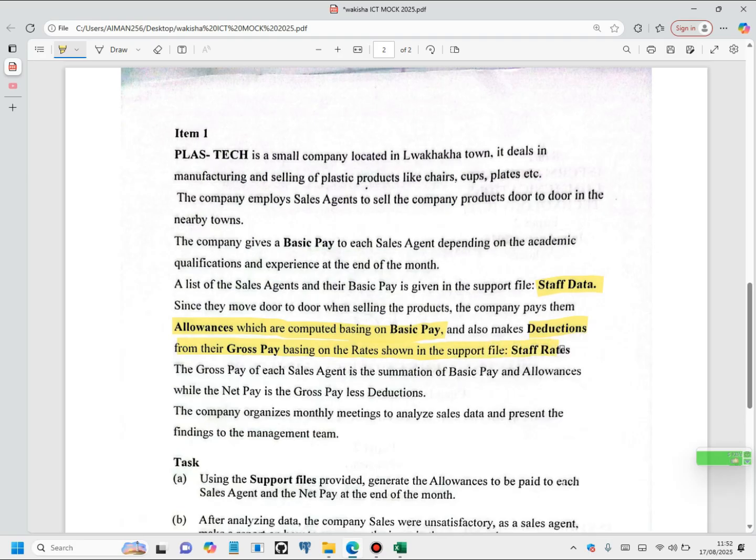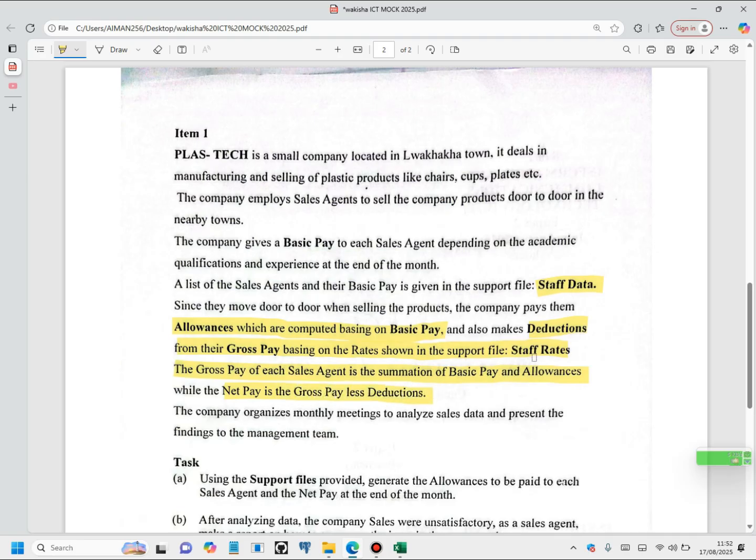The gross pay of each sales agent is the summation of basic pay and the allowances, while net pay is gross pay less deductions.